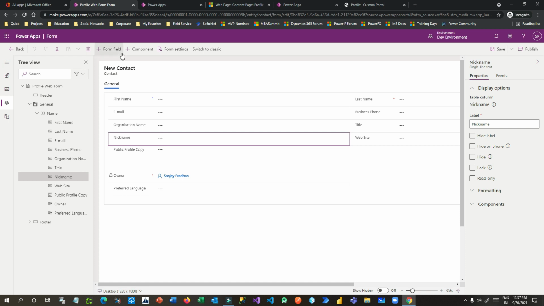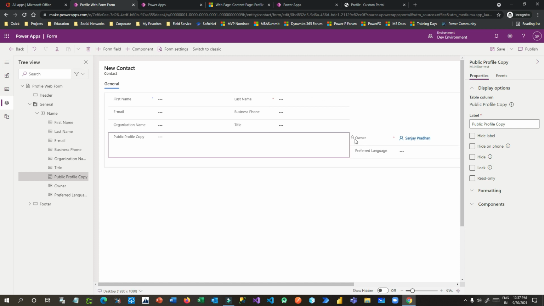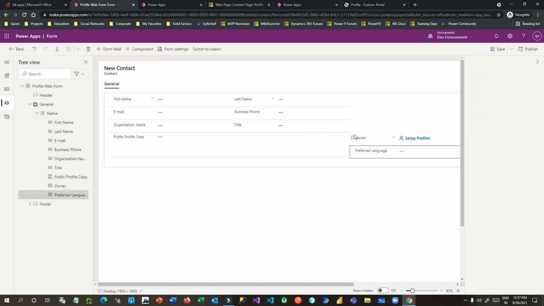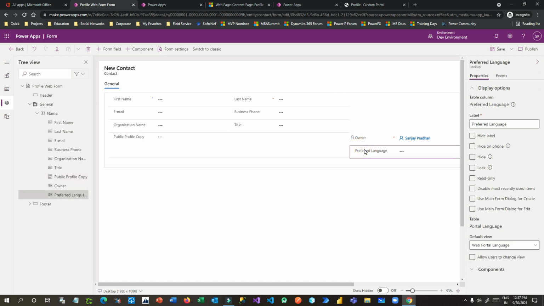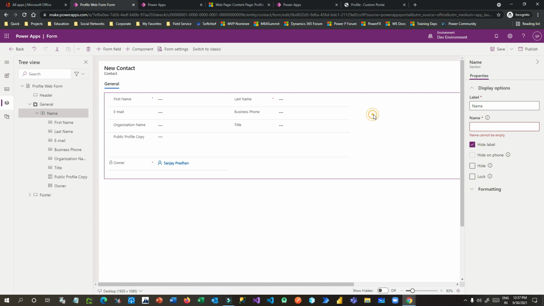But anyway, I want to delete this website and nickname, right? So I can click this and delete it, and like that I delete website. I have deleted all that, and I also want to delete this preferred language and drag this owner to below public profile, and I can change this column to either two columns or one column.